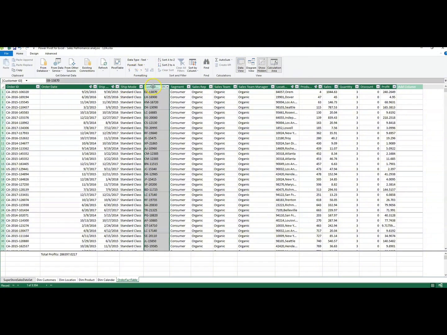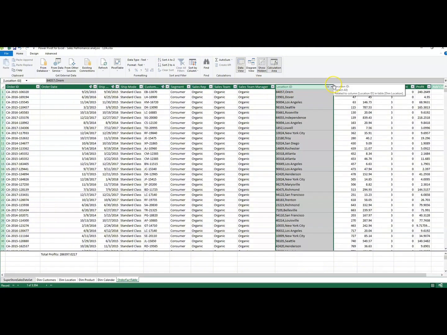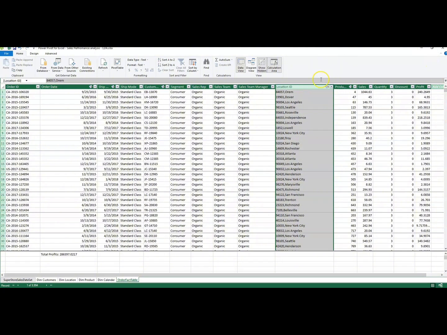Text, the customer ID text, the segment text, sales area text, then sales team text. Now, I don't know why this is bringing what we already split. Okay, so let's just continue.